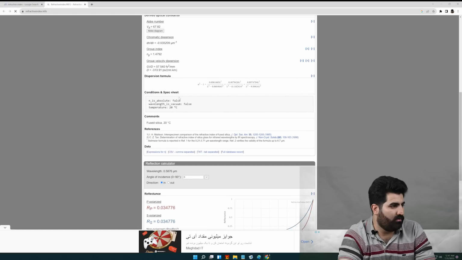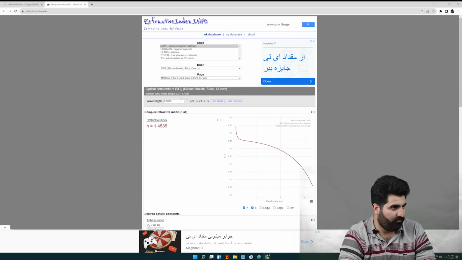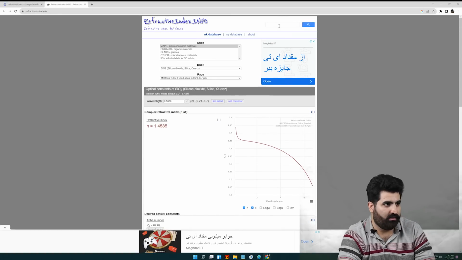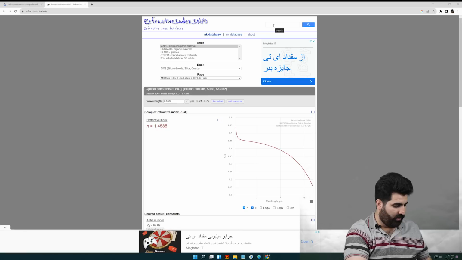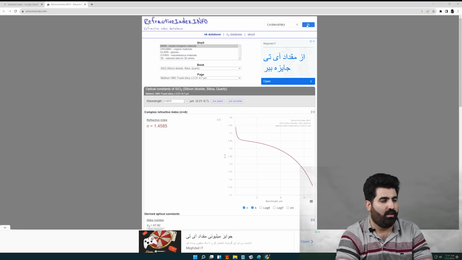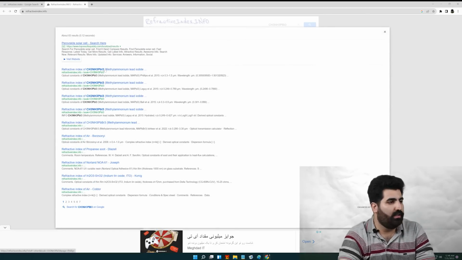You can also search in the tab bar, for example, CH3NH3PbI3. Okay, you can see the refractive index of perovskite.